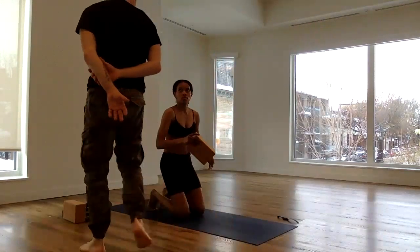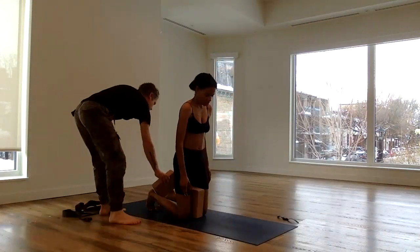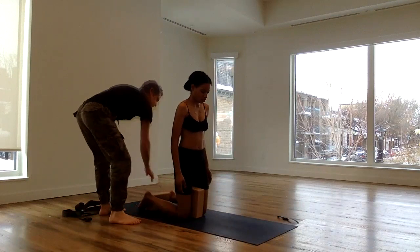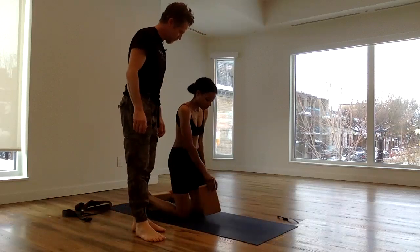Stand up, you got it. Put it between the knees and then separate the feet, and you're gonna put one between the feet. You can make it a little bit wider.